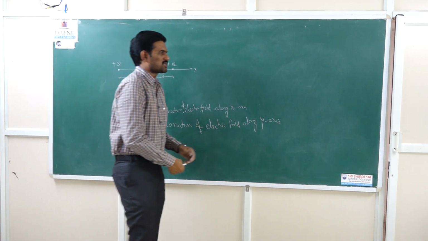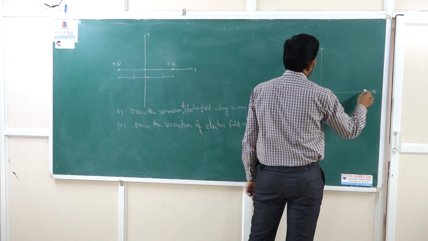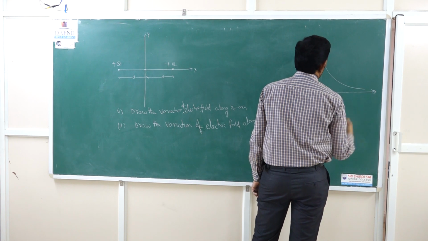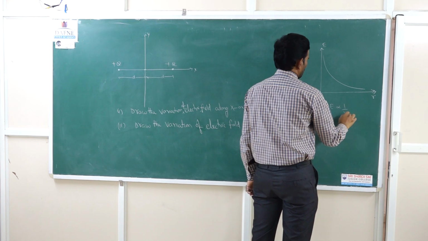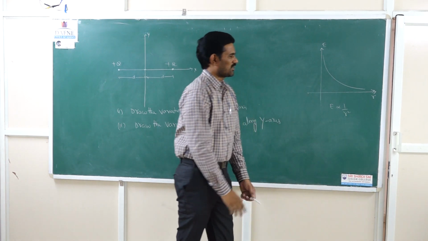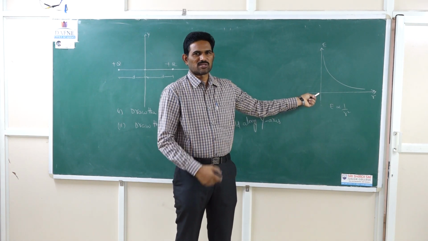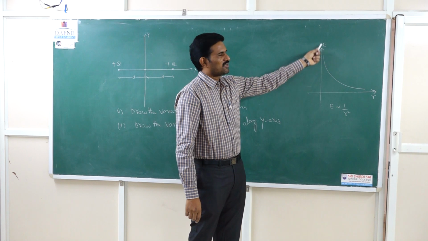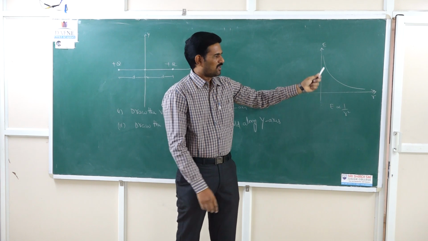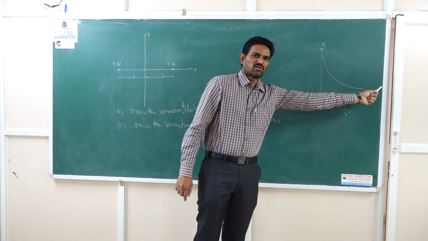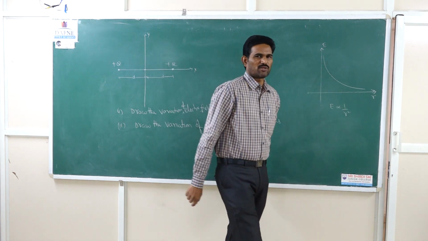Just remember, for the point charge we mentioned the graph like this. That indicates that the electric field due to the point charge varies inversely proportional to r square. That means when r value tends to 0, you can observe that the electric field tends to infinity. The electric field at the site of this charge almost tends to infinity. Whereas when r value tends to infinity, the electric field value tends to 0. It is a point you should remember regarding the point charge here.